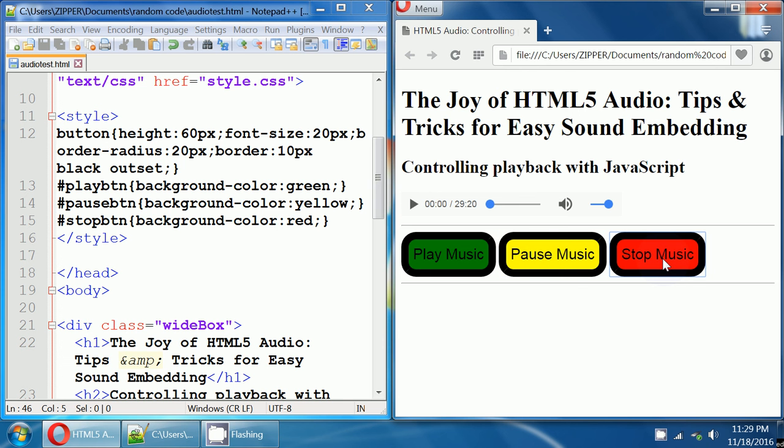Now if I hit stop, well, it was already paused, but it pauses it and it also takes it back to 0 starting place. So hit play again, you see 1, 2, 3, 4. Now hit stop, it pauses the playback and it sets it to 0. All right, so that was pretty easy. You don't have to make buttons, but if you want to see the player, you can see the player this way. If you don't want to use the player, you could make buttons, or you could show both. You could have both of them on your page.